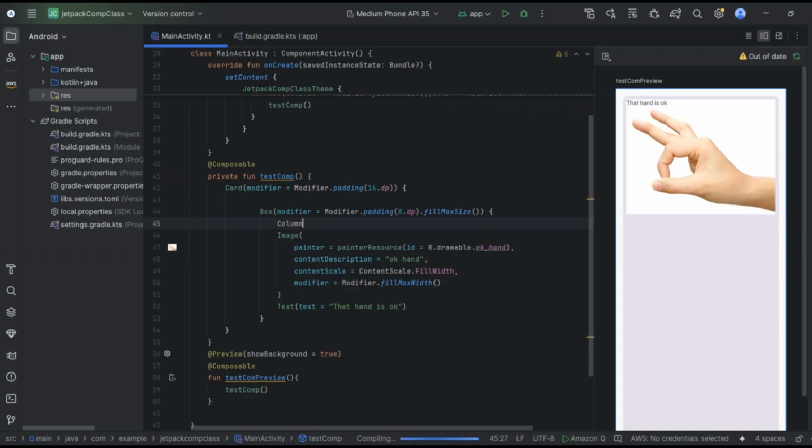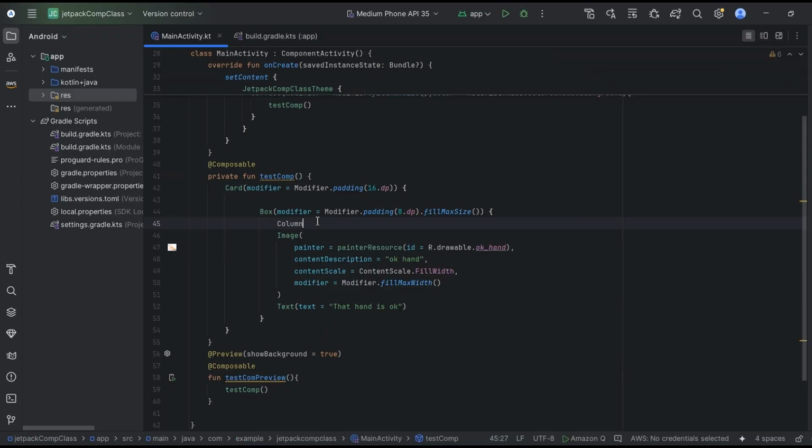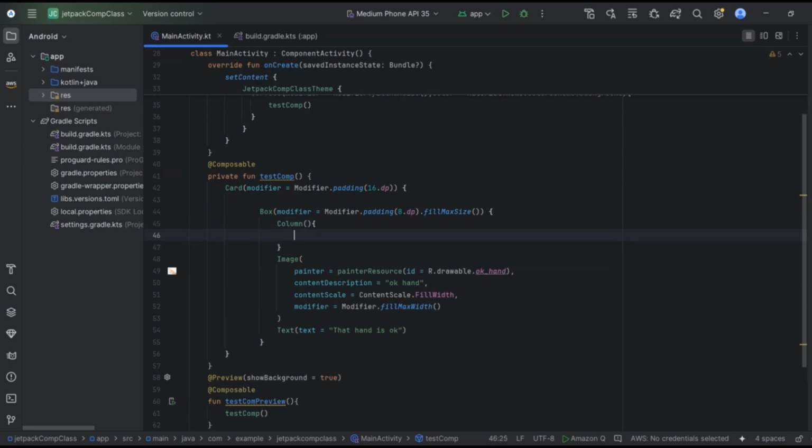So column. So the properties of the column, okay, let's modify it first.